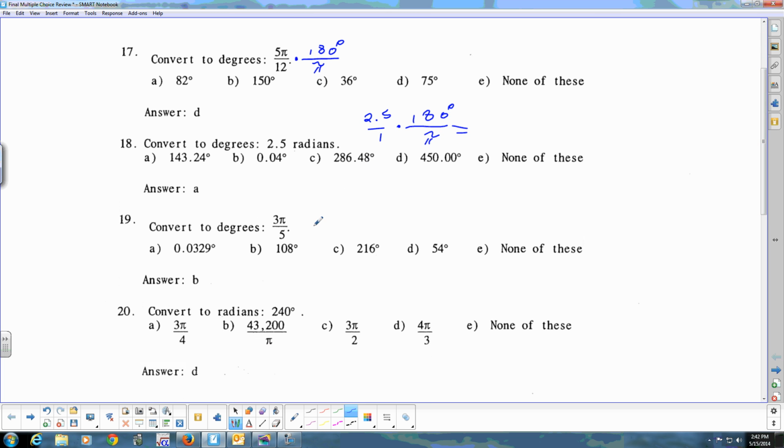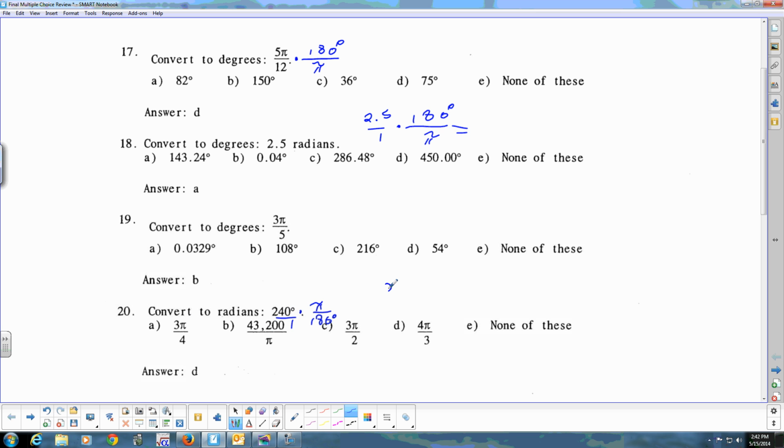All right. Convert to degrees, same thing. You're going to multiply by exactly the same thing, so I'm not even going to write it. Here, convert 240 degrees. That's when you're multiplying by the reciprocal of this. It's the other way around. I want radians, so this is what you're going to multiply by. I think you don't type the pi in. I think you leave it alone, like they did here. They just let pi be pi.